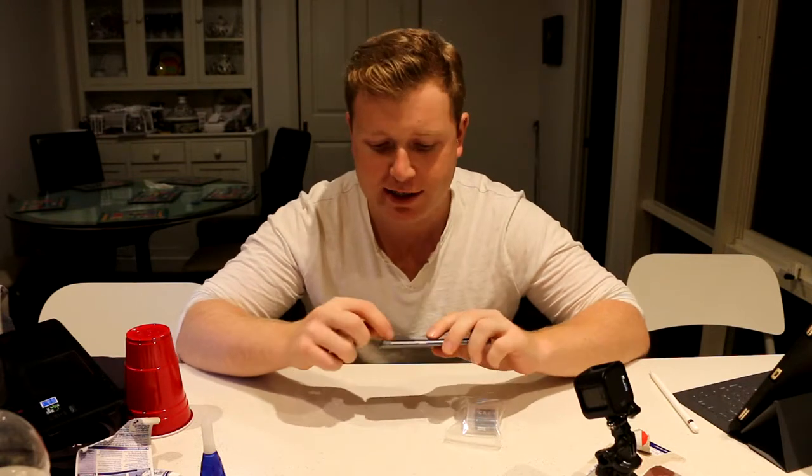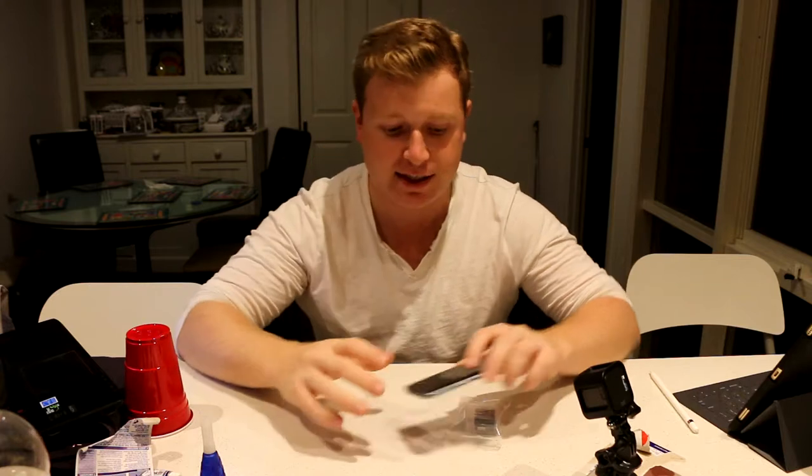I might in the next couple of days probably polish this a bit and try and get rid of some of this extra glue. But it's worked out all right — it's kind of holding the phone together. The glass isn't cracking apart. It feels much nicer on the outside. So somewhat of a success.